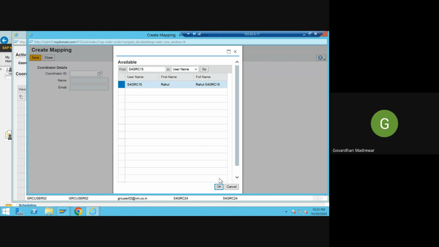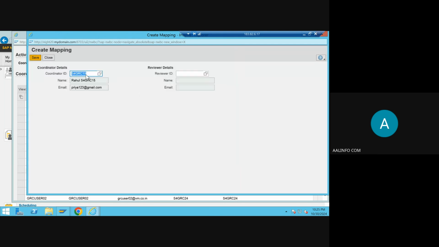Coordinator ID is role owner ID, right? No, this is the coordinator ID. The coordinator is the person who will coordinate with the approvers, and he will see which requests are still open, and ask them to close those. Then security team member, right? Yeah, mostly the security. Is there a separate PFCG role for this? No, as such there is no role for coordinator. If any manager or approver role, this will appear there.